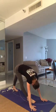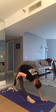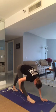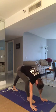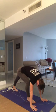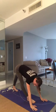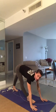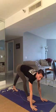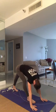From here, we're just going to hold. You should start to feel a good stretch in the top of the leg and a little bit in the calf muscle, yeah? From here, we're going to bend our left leg just a hair, keeping our bodies straight down. There should be a little bit of curve in your middle back, but the goal is to keep it as straight as you can. You get a deeper stretch in your hamstring. We bend the knee and we straighten it. Good.